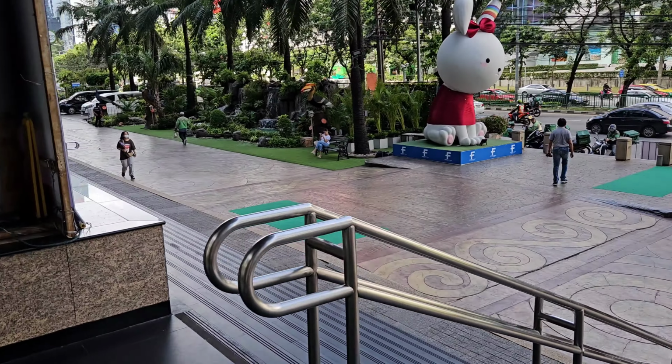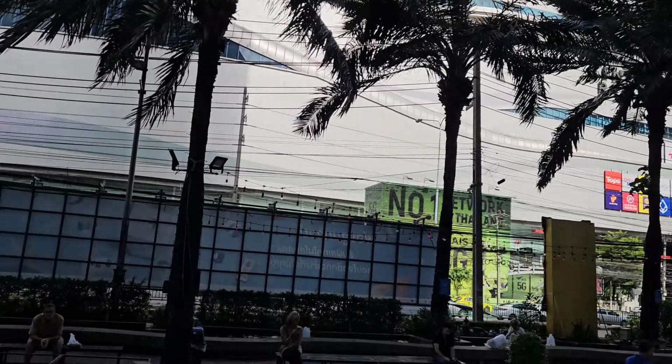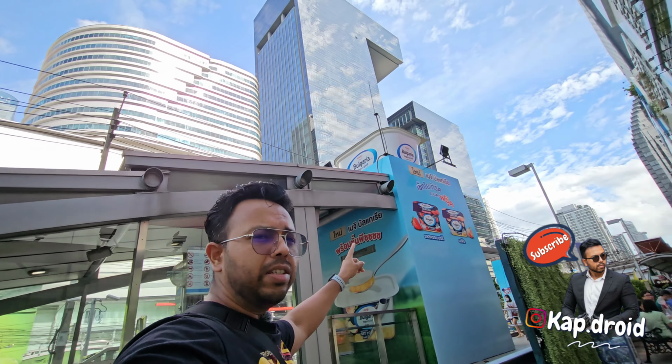Out from Fortune Town. Yeah, this is the G Tower. Yes, this is the Ramanine area, and this is the Central Mall and G Tower. That last video I have already shown you that. And my office is on the 10th floor. Yeah, it's a beautiful place to work actually. Bangkok has a very good vibrant work culture. You get a mixed culture, a lot of different nationalities working here, and it's very good actually. So if you are working in any international company, then it will be very vibrant.